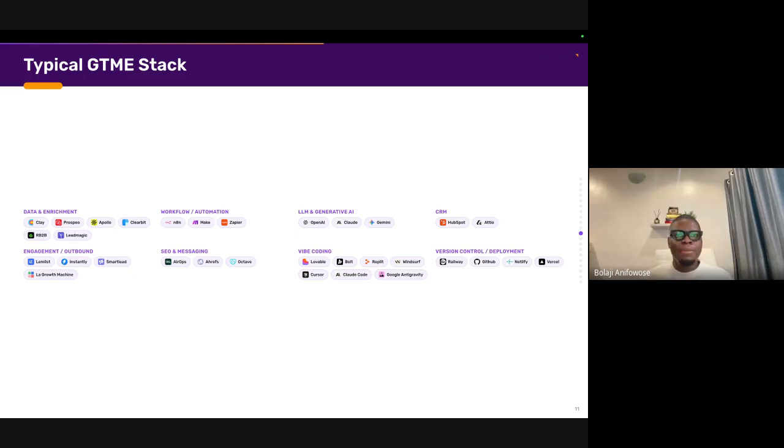Google also has their own IDE, Antigravity, which is a fork of VS Code. Interestingly, I didn't put VS Code here, but Antigravity is a fork of VS Code, which essentially means it is built on the same infrastructure as VS Code. What that does is Google lets you use their models to also write code.